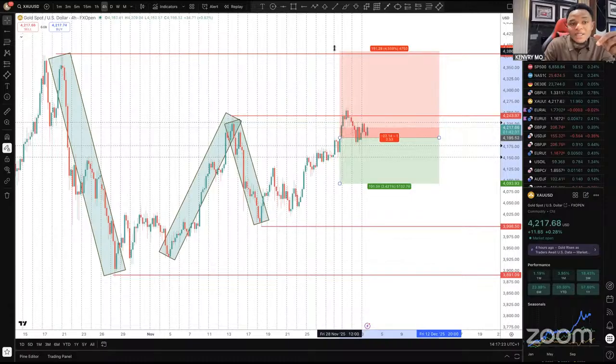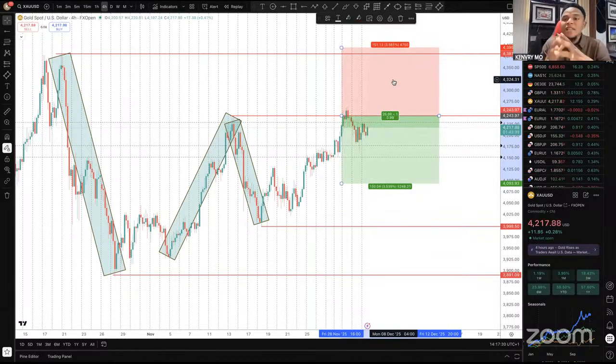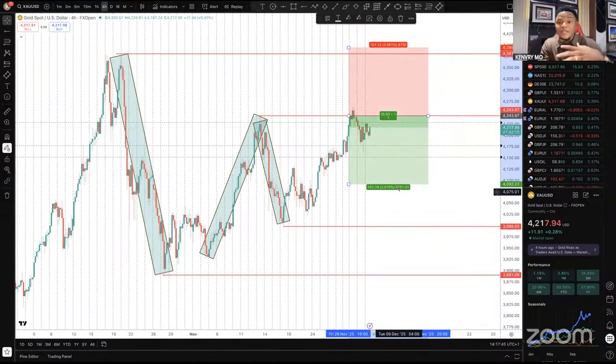I'm going to put my risk above the previous high, and I'm going to enter at this present high. The minimum risk to reward to protect your account is 1-to-1. It means if I'm going to get into this trade, which is 151 pips risk, I'm going to get 151 pips. That would have been my execution in this market. I would have been in this trade as a technical trader, and this would have been my risk. So this is one way you can trade from a technical approach.